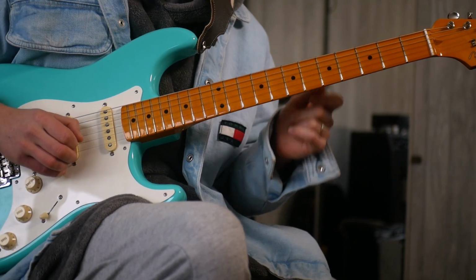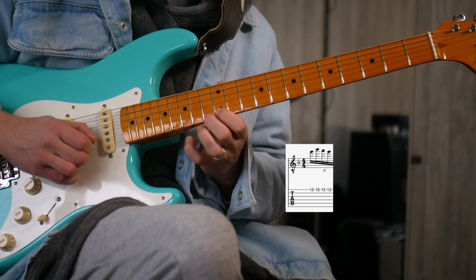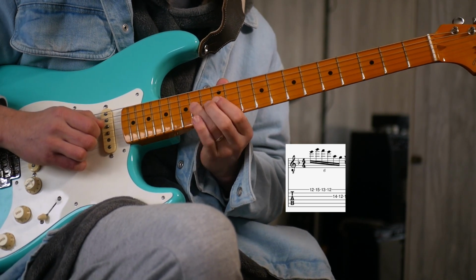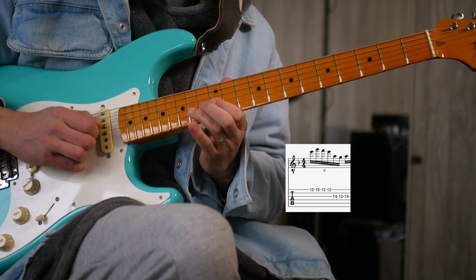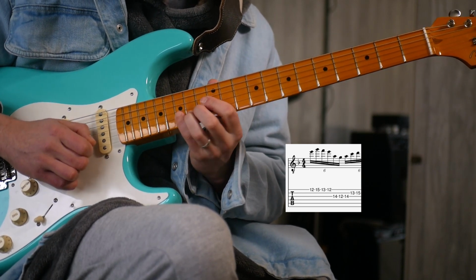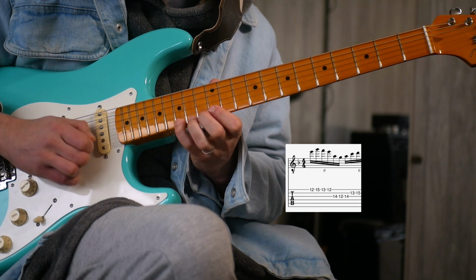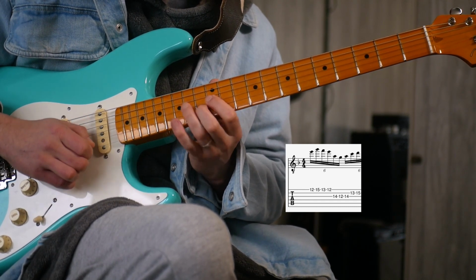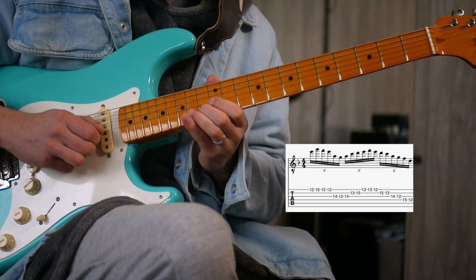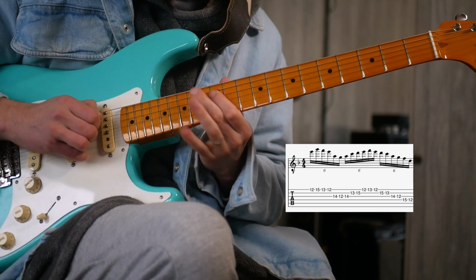could be worth exploring. So we start on the 12th fret and we do that. So we go, and then down to 14 and 12 on the G string and back up to 14, up to 13 and 15. And then 12, 13, 12, 15, 13, 14, 12, 15, 12, right back down the pentatonic scale.